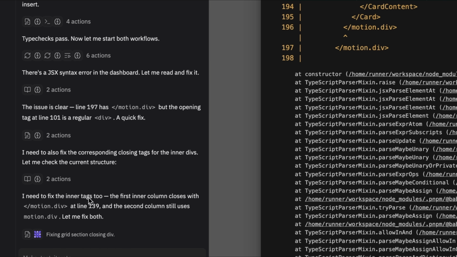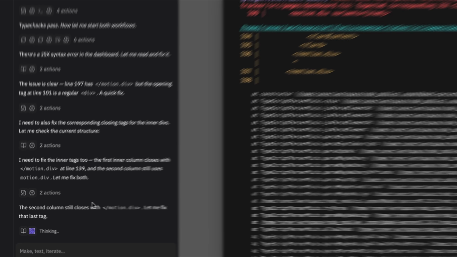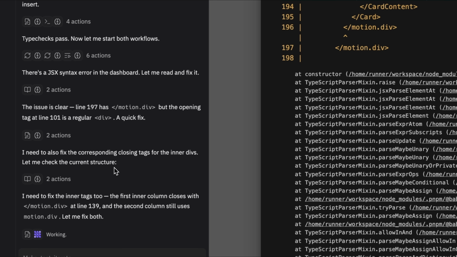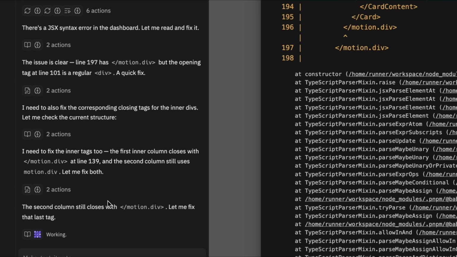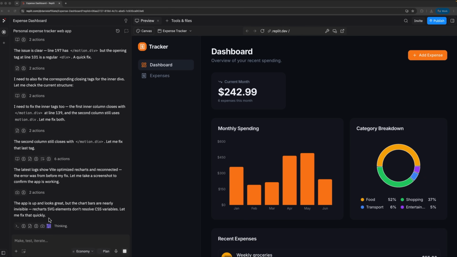Another thing worth noting is that when errors appear, the agent identifies and fixes them automatically. In a traditional development workflow, coordinating and fixing issues across multiple contributors can take significant time. Here, the agent continuously monitors the project and resolves problems as it goes. And as you can see, it completes the build.